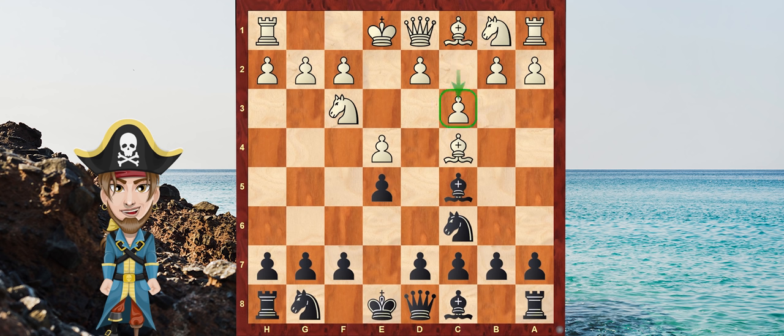Why do you think white would play c3? That's right. He's preparing to send the brother pawn two spaces forward and fight for the center of the chessboard. Now, if we take on d4, they could take it back with the c pawn. So now we know why white played c3, to send the pawn to d4. This is a pretty good plan, fighting for the center of the chessboard.